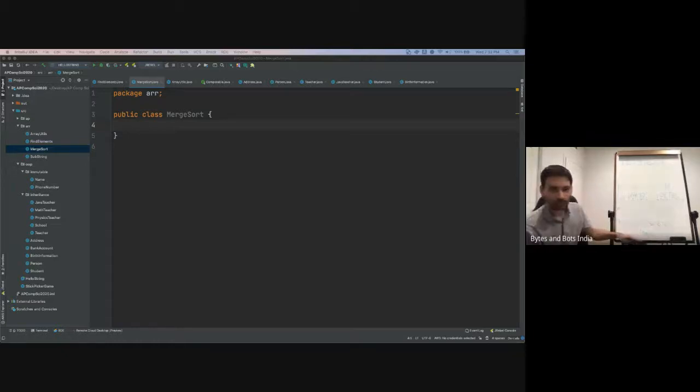Now log of a number is generally a smaller number. Whatever we had looked at before had a complexity of n square, right? What n square means is n times n.